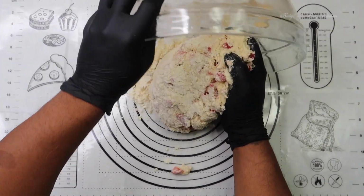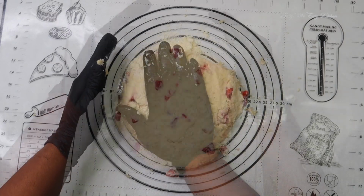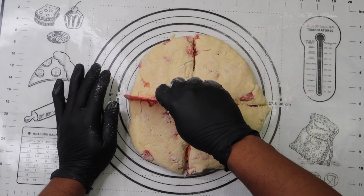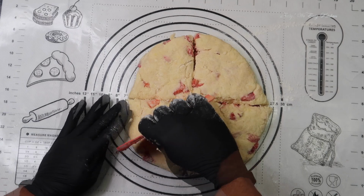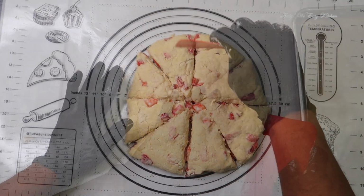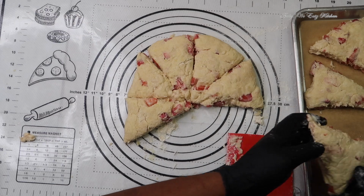So the next thing we're going to do, we're going to turn our dough out onto a lightly floured surface, and we're going to pat our dough into a 1-inch thick circle. You want to cut it into 8 triangles. Once you cut your dough into 8 triangles, we're going to place our scones onto a baking sheet that we prepared.